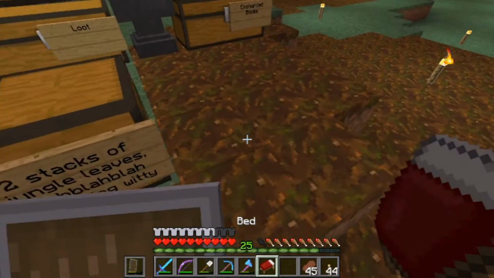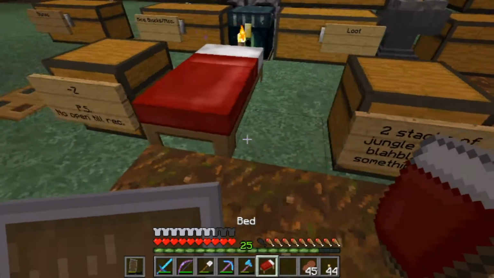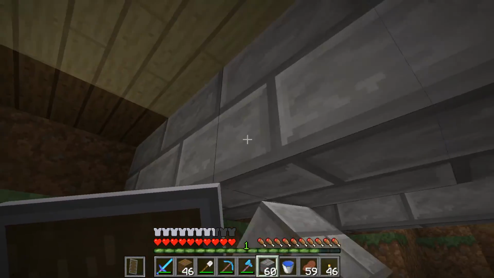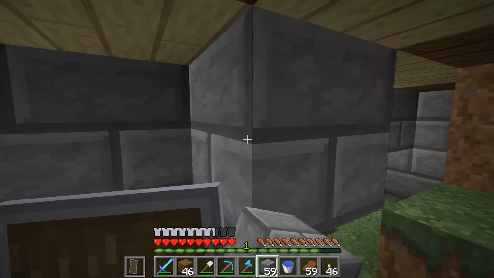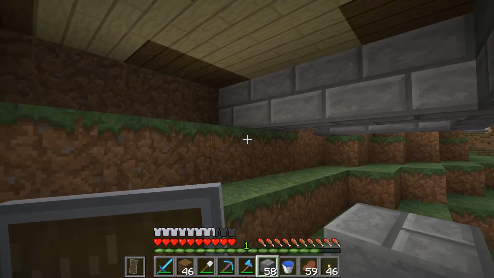I need to sleep. I don't want to get eaten by zombies. I'm sleeping at Luke's house. I'm gonna sleep in Luke's bed. Luke, I'm sleeping in your bed. Good. And you are there. Excellent.